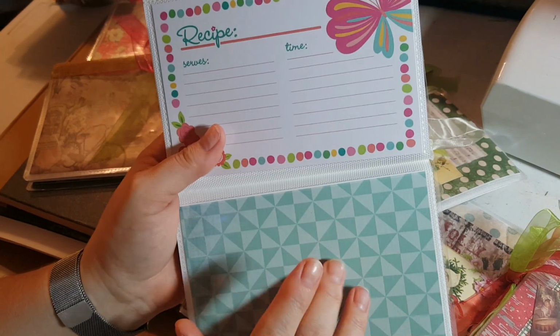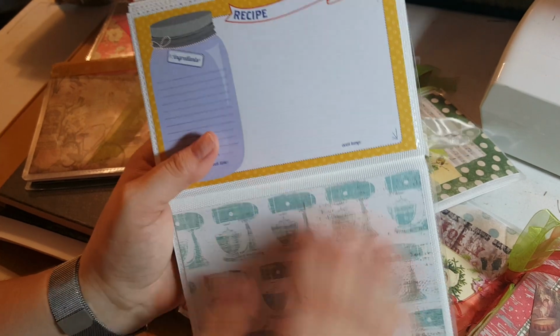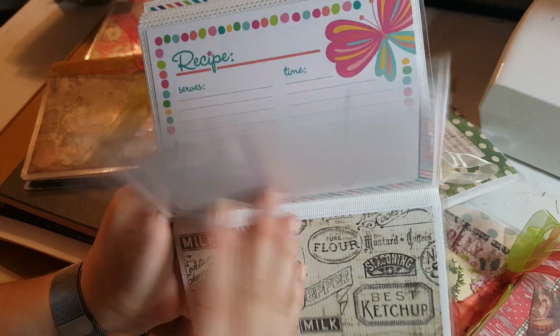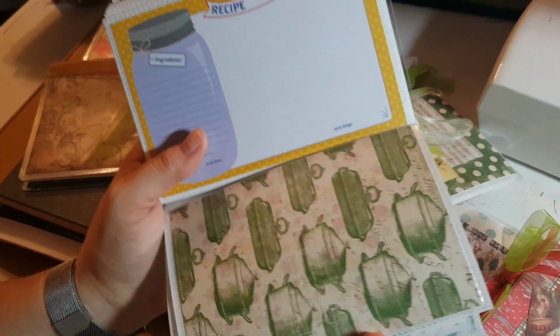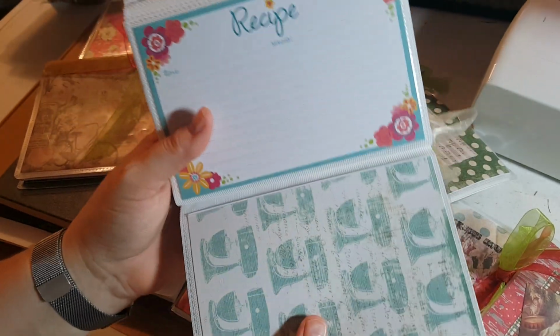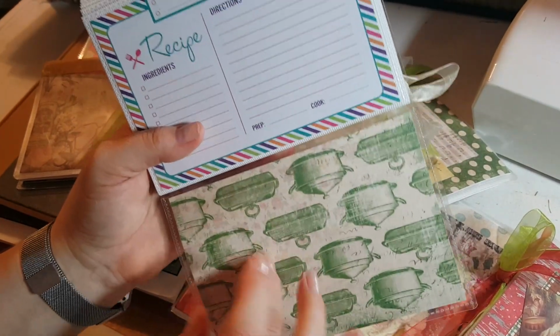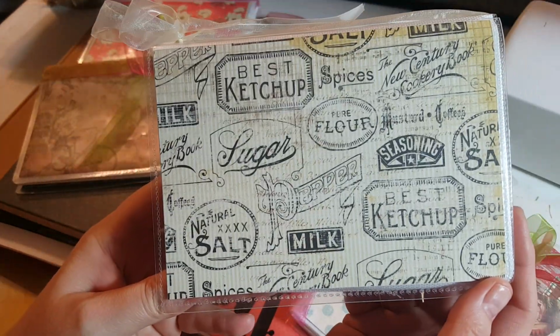I just got these books from the Dollar Tree. I believe there are 48 pages in these books. And so yeah, they're basically like that, every other page. I'm getting close to the end. And then I put this one this direction. I don't know why. I guess because it was the end of the book. And then when you turn it over.